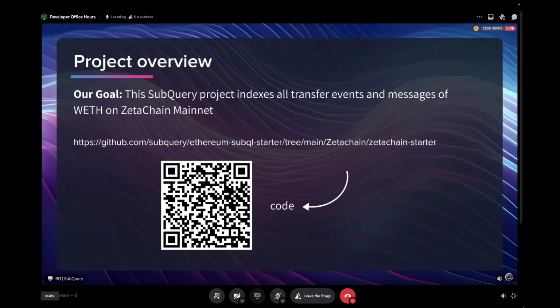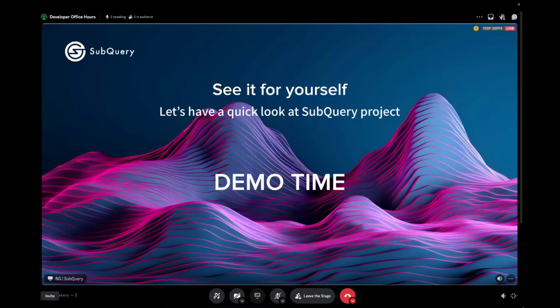The goal would be to index all transfer events and messages of wrapped Ethereum on Zeta Chain mainnet EVM. So yeah, I'm going to be switching to the demo.